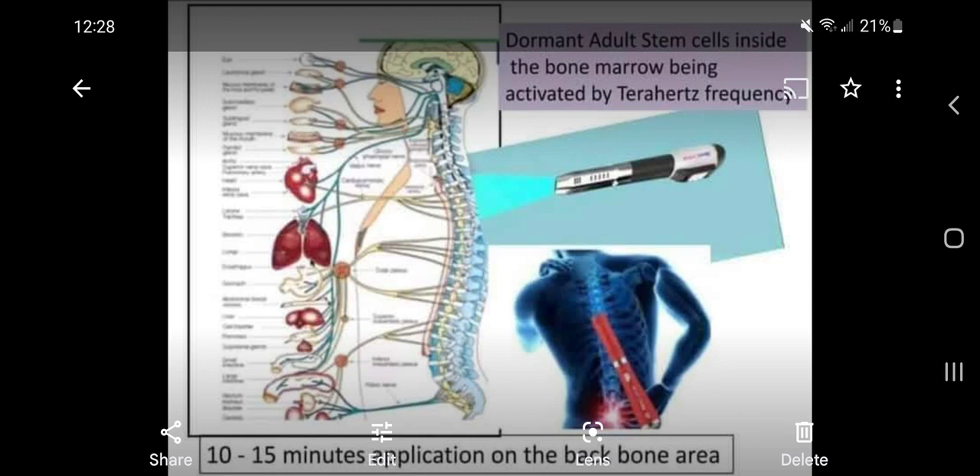Some people may have a question on what is a stem cell? Well, basically, a stem cell is a hibernating cell that's kind of hanging out inside the bones. So when your body needs some special cells, your brain will tell those hibernating cells, first of all, to wake up. And then after they're awake, your brain is going to tell them where to go in the body and change into the type of cells that you need.